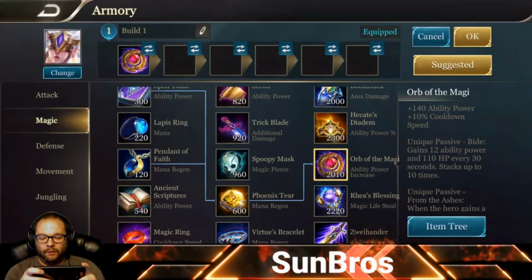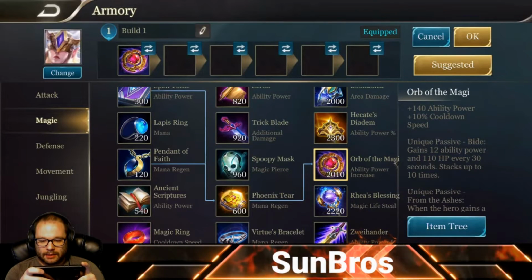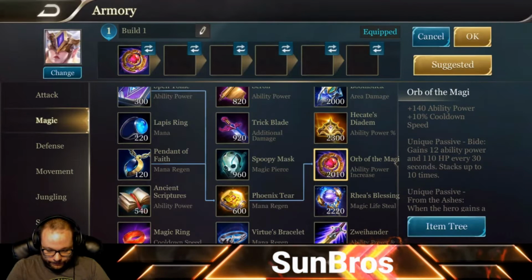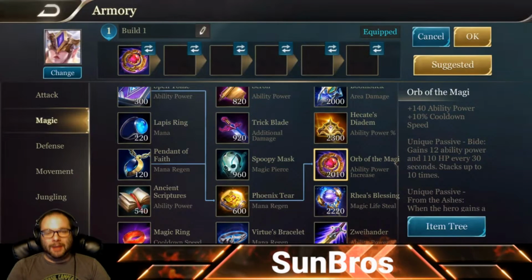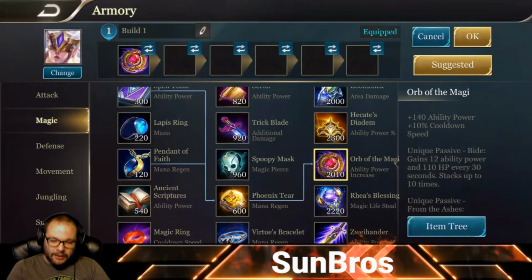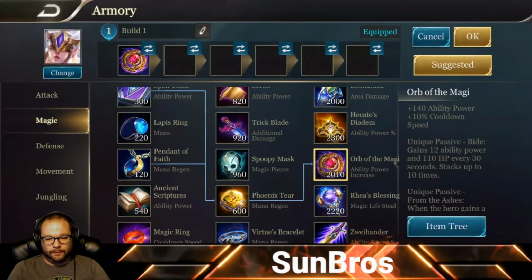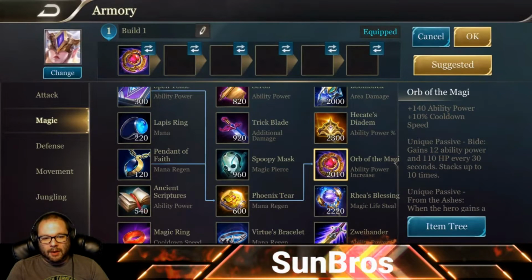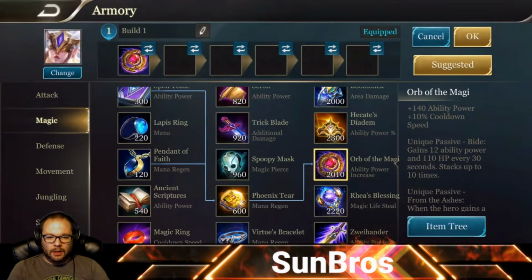So you start off with 140 ability power, but then you get 12 stacks 10 times. So you go up to actually 260 on the ability power. And you get 1100 HP. And then a 10% cooldown reduction. So you're talking about 1510 more gold, but you're also talking about 120 more ability power, 10% cooldown reduction, and 1100 health.